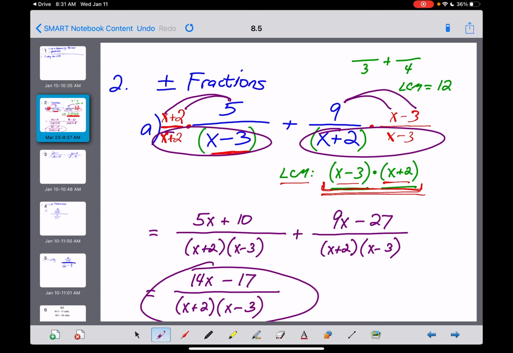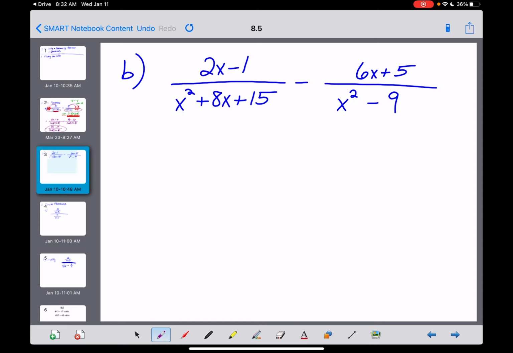Okay? So that's the way we handle a problem where we're adding two fractions, two rational expressions that don't already have a common denominator. Let's look at another example like this one. All right, and the plot thickens a little bit here for two reasons. Number one, hopefully you'll see right away, this is a subtraction problem, not an addition problem. That makes it a little bit harder, but the more interesting change here is that there's more going on in our denominators right here than we had before.